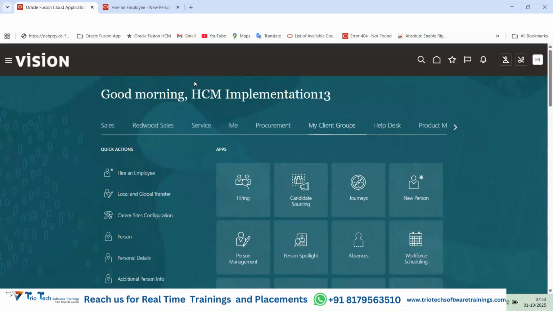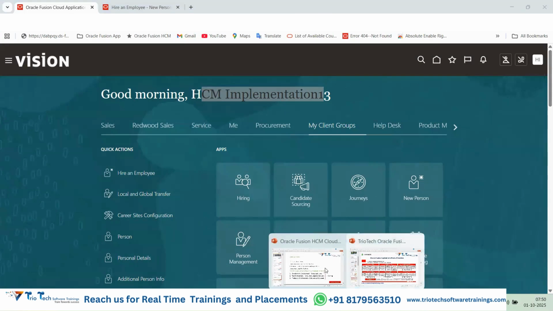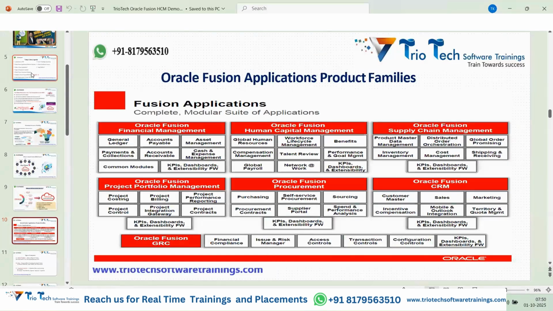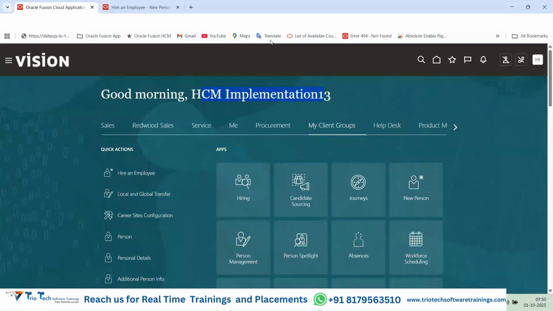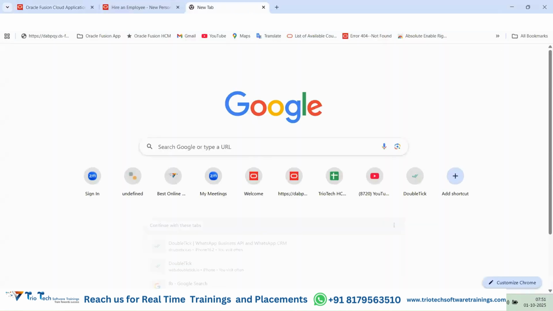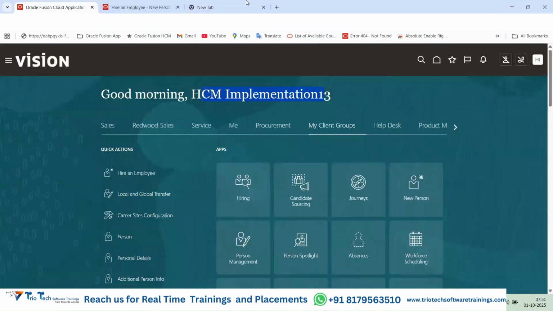So this is the intro to the Fusion application and all the basic home screen level functionalities we have. One more important thing I want to tell you. In yesterday's session, I introduced you to the Oracle Knowledge Repository. If you want to access Oracle standard material, I told you to go to Google and search docs.oracle.com.